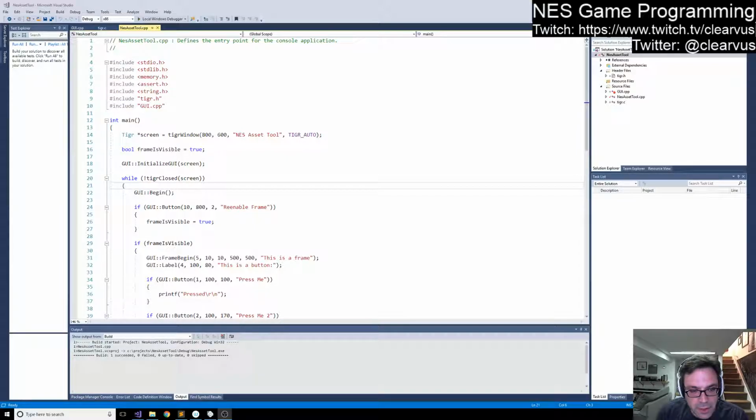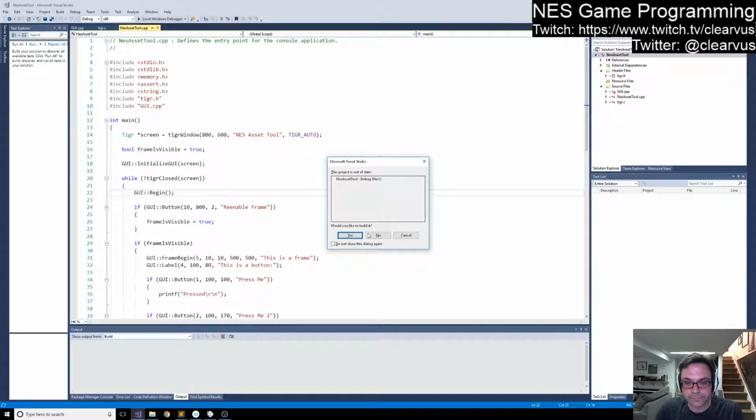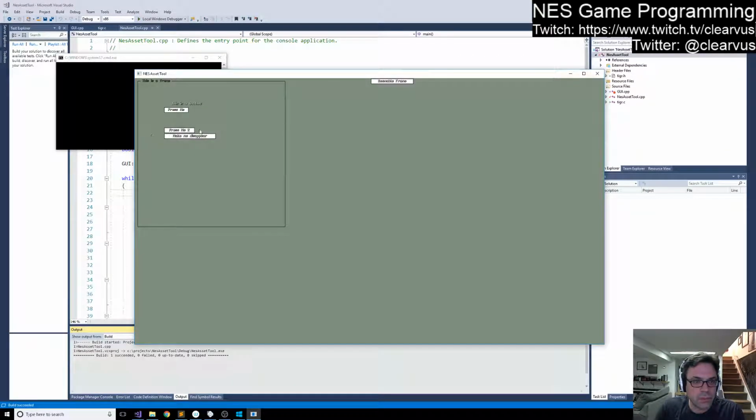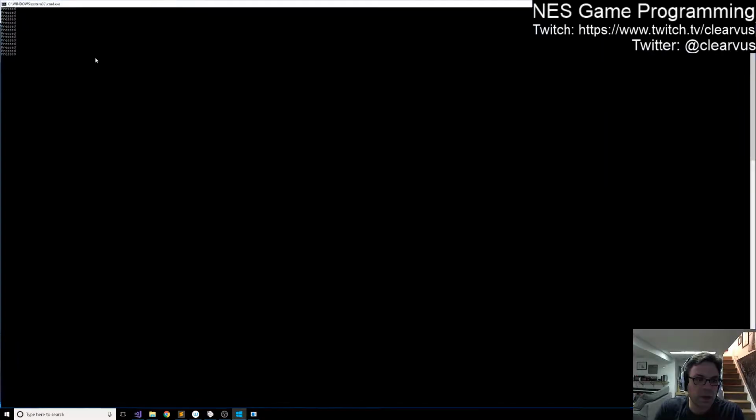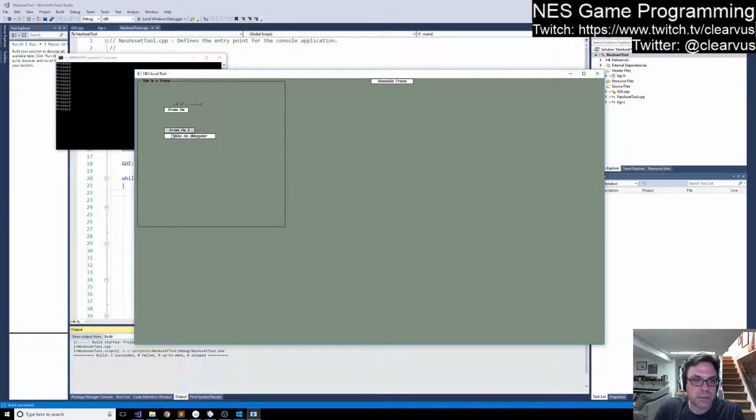So last time we were working on the immediate mode GUI that we were building, and we had gotten to a point where we had some basic controls available. We have a frame that we're drawing. Within the frame are these buttons. I can click on them and they're triggering these print statements. They're discrete buttons. If I click on that button, it makes the whole frame disappear, but this button is separate, and you can click on that and make the whole frame reappear. So, we have some basic functionality working here.